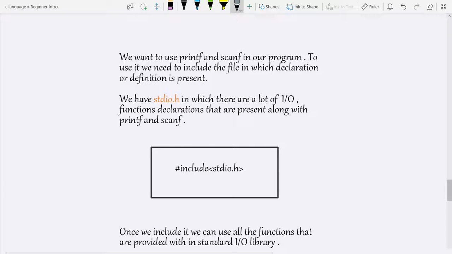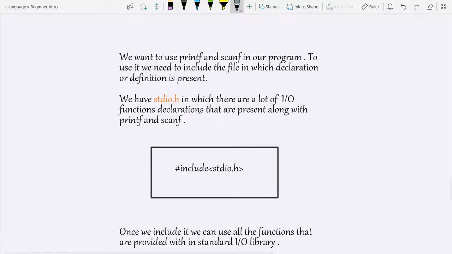We want to use printf and scanf in our program, but we don't want to define them, right? We just want to dive into the program directly and don't want to write everything from scratch, right? So there are something called header files, which have the declarations like the above mentioned f of x, mentioning that there is some function f of x.